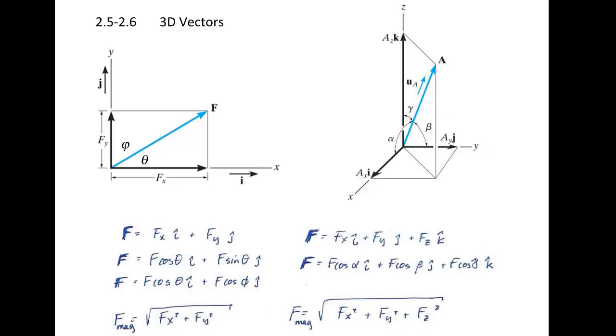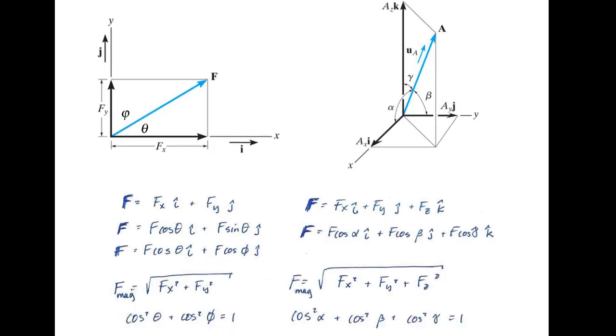Now we have talked about the two-dimensional coordinate system, and here are some things that we talked about before. If you have an angle theta, you'll have a force in the x direction and a force in the y direction. We know that we can express that as a Cartesian vector, using the cosines and sines of that angle theta. If, however, the angle is expressed as an angle phi, then you'll have the cosine of theta in one direction and the cosine of phi in the other direction. That's what this one is all about: cosine theta in the i direction, cosine phi in the j direction.